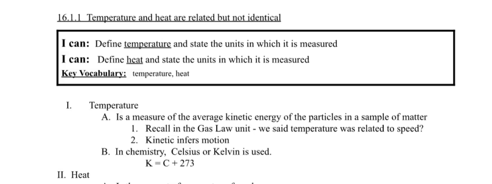What about solids? Do they have motion? And the answer there again is yes. All right, there's a vibrational component to a solid. Okay, so in the gas law, we said temperature was related to speed. Remember that. So the kinetic again infers motion, and in chemistry, solids and liquids and gases all record a temperature. If they don't, it's an absolute temperature.